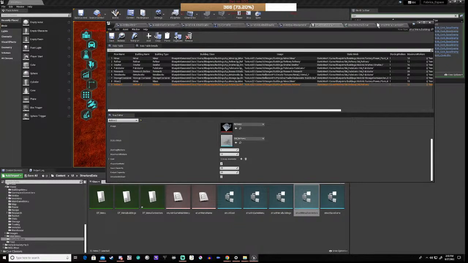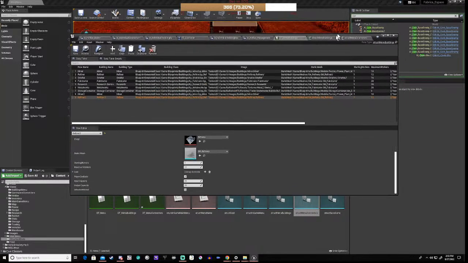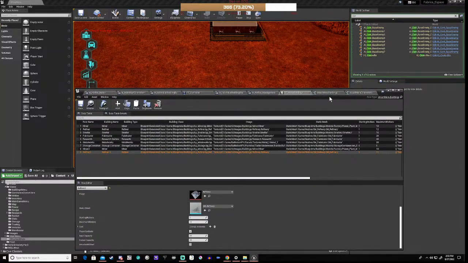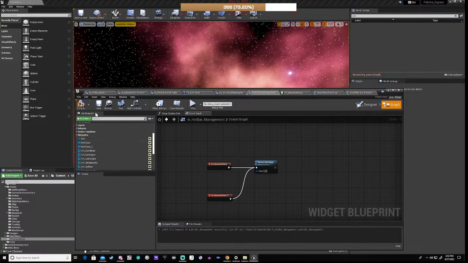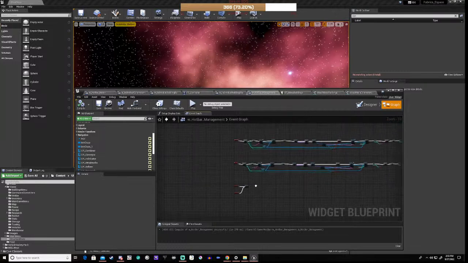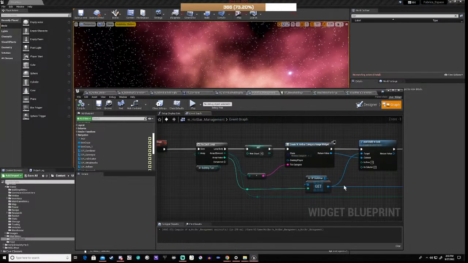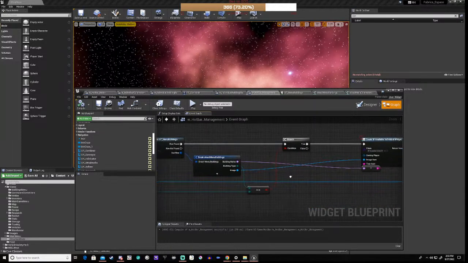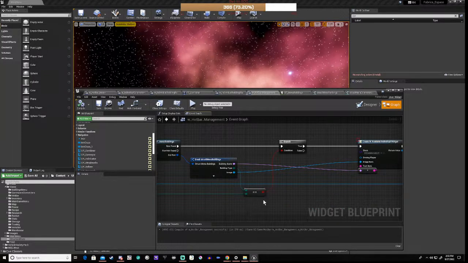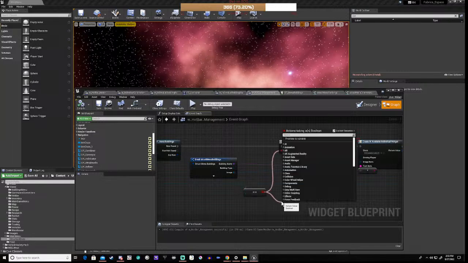And then when we bring up our hotbar management, right, what we're going to have to do in here is we get this row, okay, that's going to be an and.